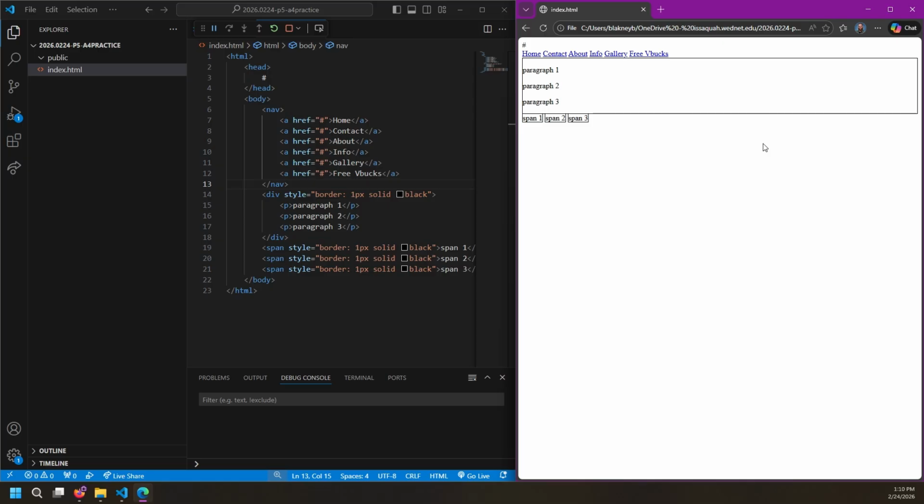Our nav semantic container here is like a package in the mail. And all of our anchors are the actual package itself. Actually, let me rephrase that. I had it backwards. The package that you get in the mail is the HTML body.